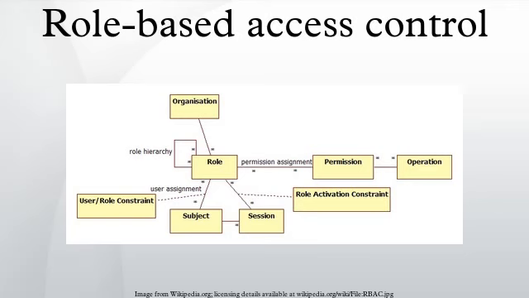3 primary rules are defined for RBAC. Role assignment: a subject can exercise a permission only if the subject has selected or been assigned a role. Role authorization: a subject's active role must be authorized for the subject. With Rule 1 above, this rule ensures that users can take on only roles for which they are authorized. Permission authorization: a subject can exercise a permission only if the permission is authorized for the subject's active role. With Rules 1 and 2, this rule ensures that users can exercise only permissions for which they are authorized.